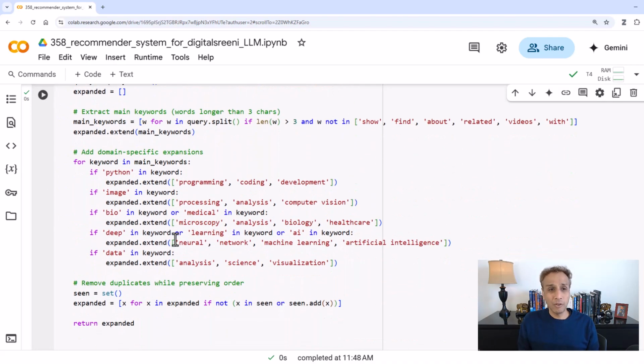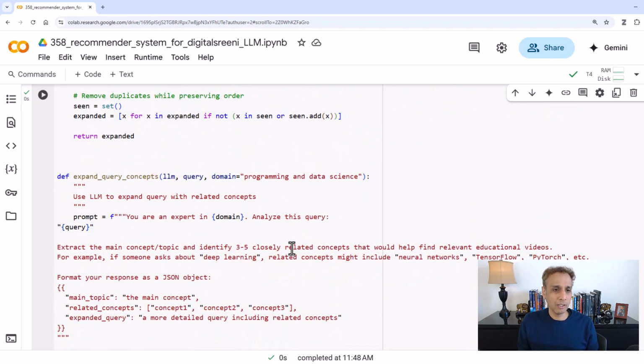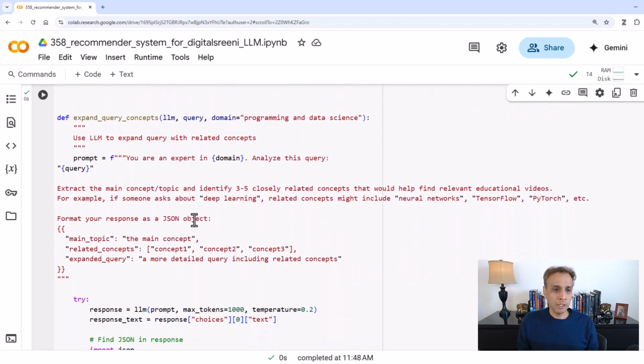Basically what I'm saying down here is, if the keyword is Python, the main one, then also extend that to programming, coding, and development. When someone says, how do I learn Python, then also interpret that as how do I learn programming, coding, or development. These are the expanded keywords, and expanded query concepts down here.